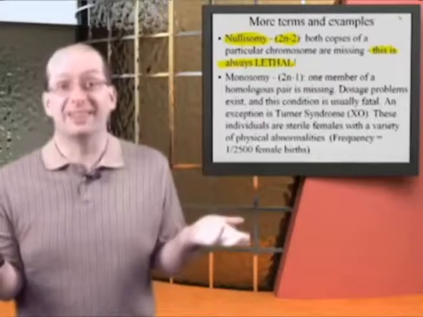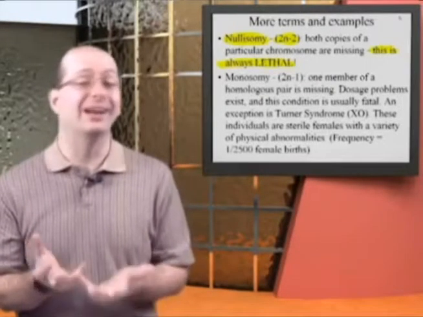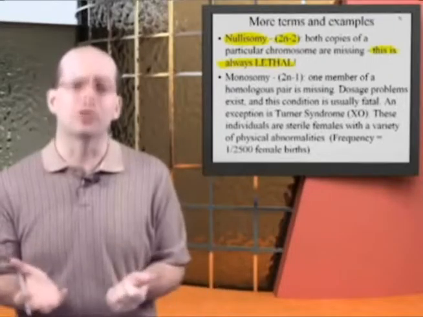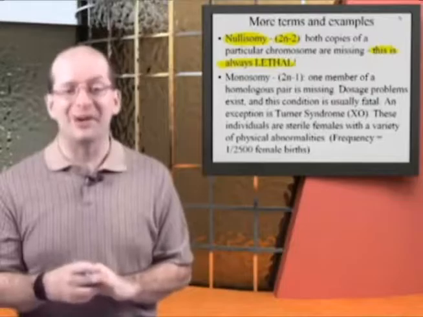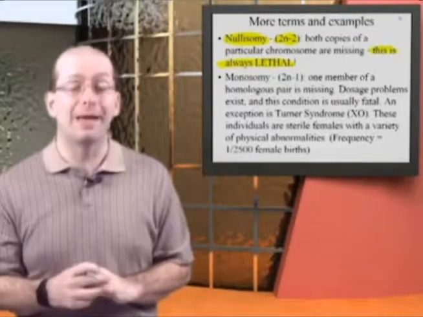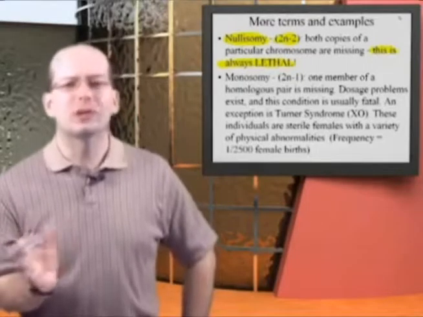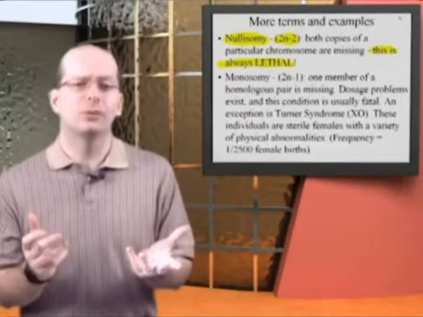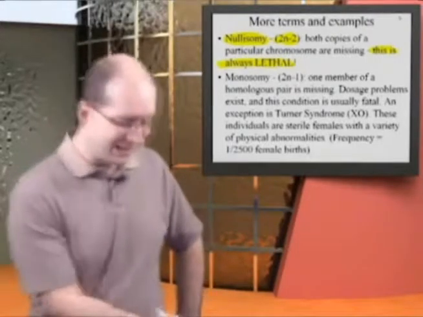Null means sort of nothing, right? Zero. If you're nullosomic, you're missing both members of a pair, and you absolutely can't live under any circumstances without at least one member of a homologous pair. Okay? But you should be able to mathematically know 2n minus 2. And the algebra is a little bit limited here because you could say, well, how do you know the two are from the same pair? The only way is because I'm telling you.